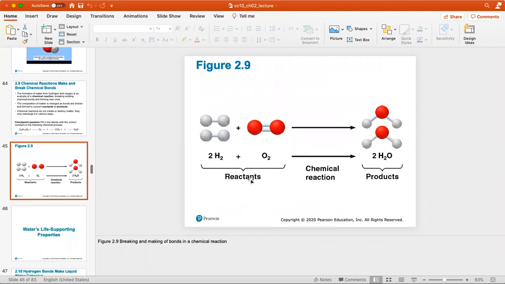I'm hoping they tell us the example here, and we'll look at this one to show the example. If we take 2 hydrogen molecules, so H2 is a hydrogen and we have 2 of them, and we combine them with an oxygen molecule, so 2 oxygens. So we have 2 H2, which is 4 total. That's why you see 4 little white balls there. With 2 red oxygens, by the forming and breaking of different chemical bonds, we get 2 H2O molecules. So the number of atoms is equal on either side of the equation between the reactants and products, but things are just formed differently by the breaking and forming of those chemical bonds.